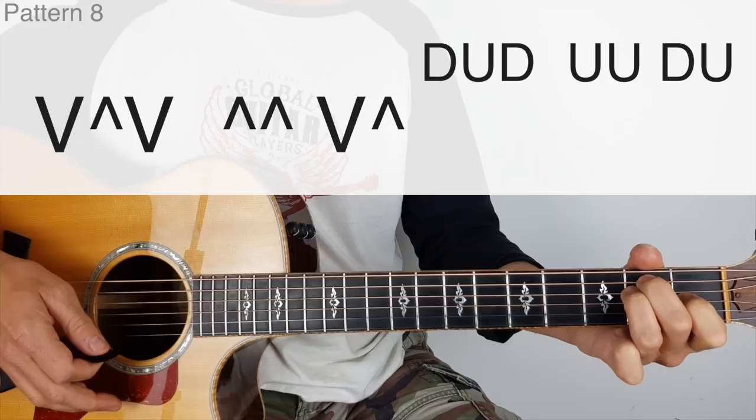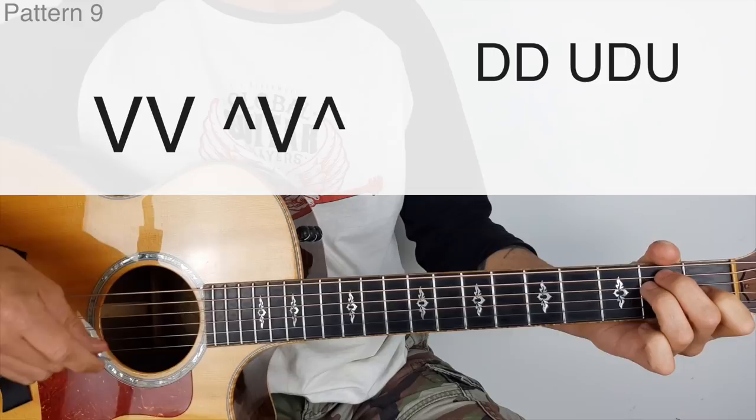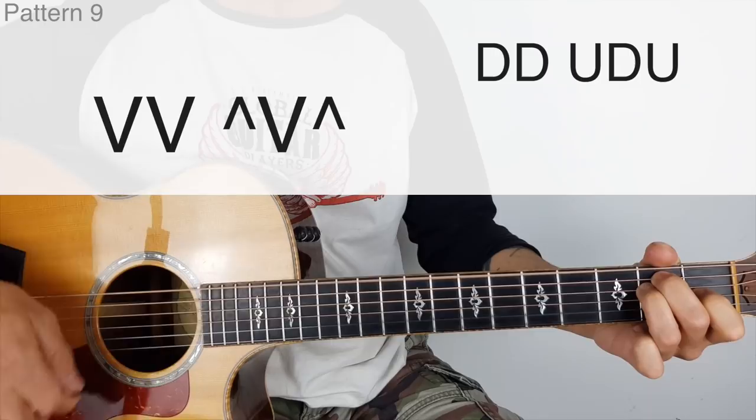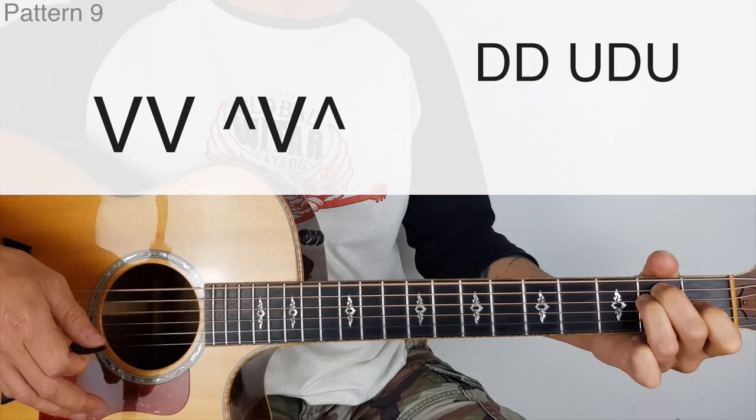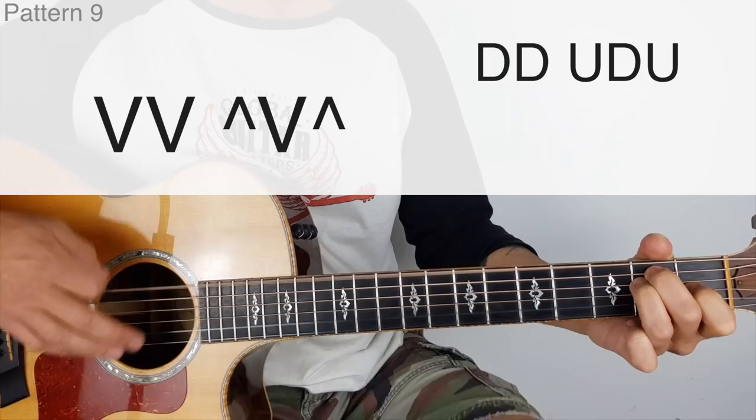Rhythm number 9 is going to be 2 quick downs. And then it's going to be up, down, up. So it goes like this. Down, down, up, down, up, down, down, up, down, up, down, down, up, down, up, down, down, up, down, up.